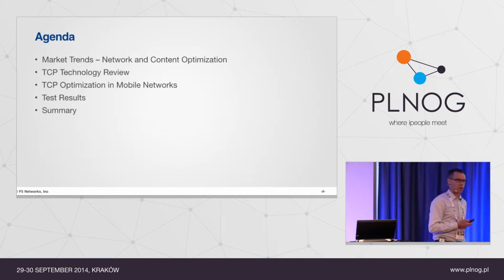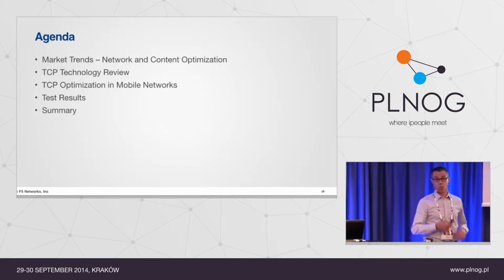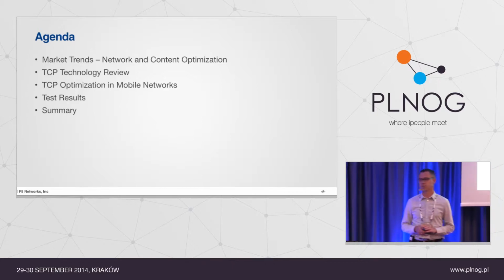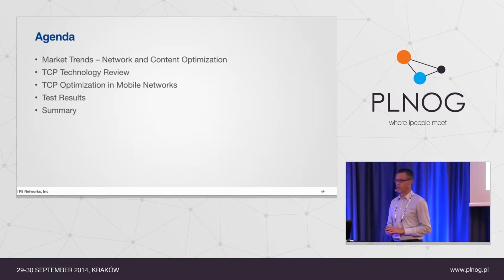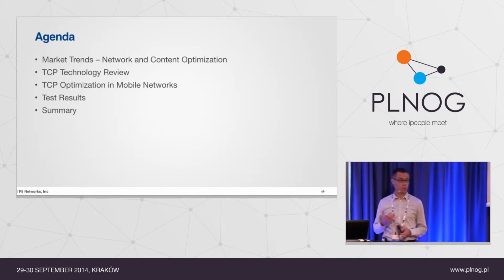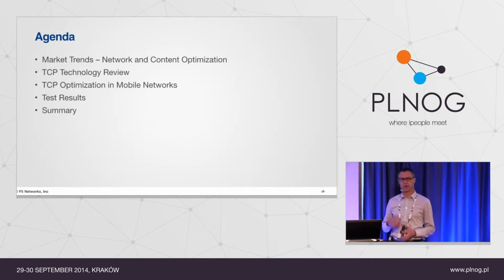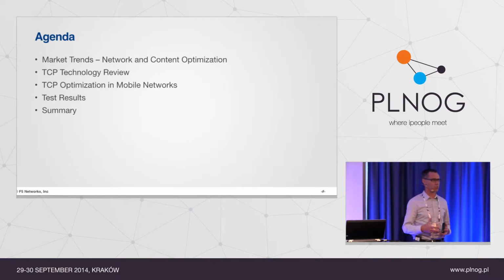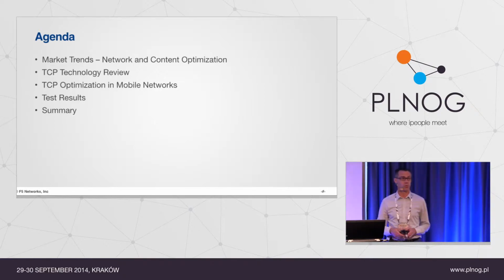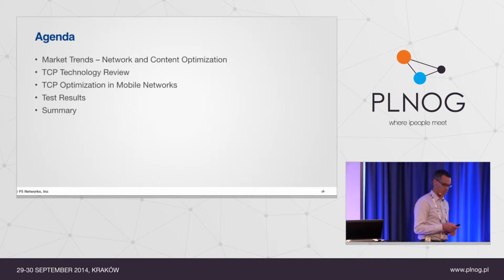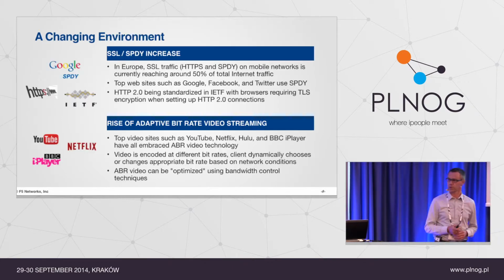So I'll talk a little bit about market trends, what's happening in the industry, and why all of a sudden people are so focused on this technology. There are a couple of parameters in your environment that make that happen. And then I'll talk a little bit about the technology, how it works, how it's deployed, and show a bit more test results of what we've seen in live networks.